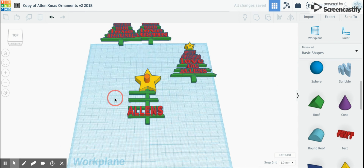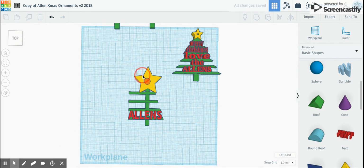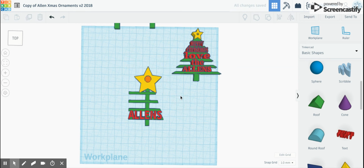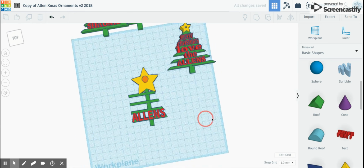It looks like it might be centered, but just to be sure, I'm going to choose them both, the cylinder and the star. Align. I want that star to stay right there, so I'm going to click on it. Align vertically, align horizontally, and that looks just about right in there. Okay.